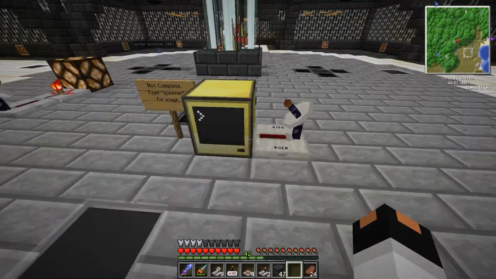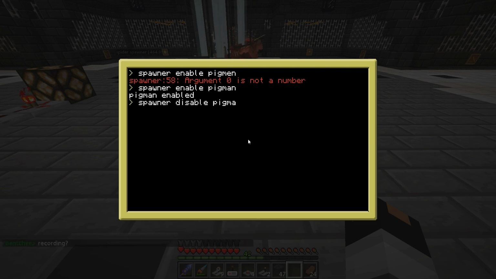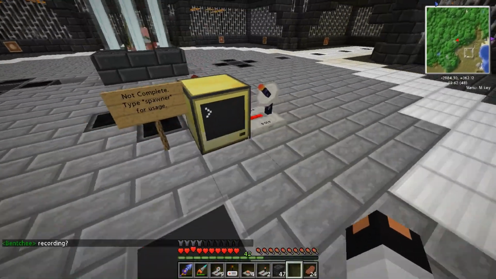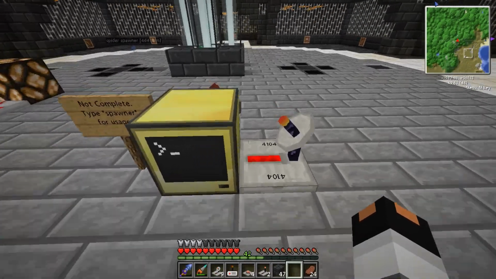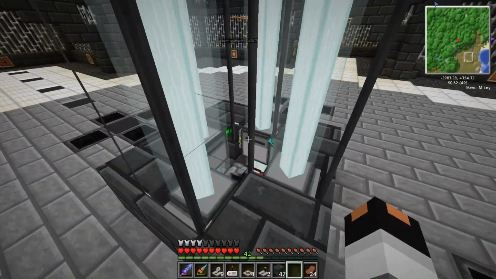Very cool. And now we want to disable it. So what you'll see here is right now this is on 4104, but if we do spawner disable Pigman, sets the frequency... I'm sorry, no, all it does is set the frequency to the pigman, sees if there's a pulse there, if there's redstone. If it is, it knows that it is enabled and turns it off. Very, very cool the way it works.